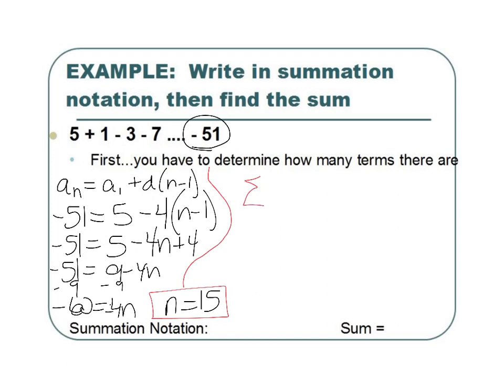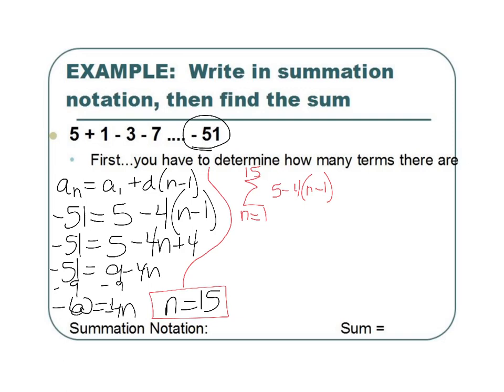Remember that summation notation looks like this. You start off with n equaling something. I typically make it start off at 1. I can adjust that later if I want. And I can write the rule over here just as an arithmetic rule. The first term, minus 4 times n minus 1. That's the rule that defines this sequence here. Now I'm going to let n equal 1, and it's going to increment and increment and increment. I'm going to keep plugging it in until I end up at negative 51, which I found was 15 terms. So there's our summation notation.